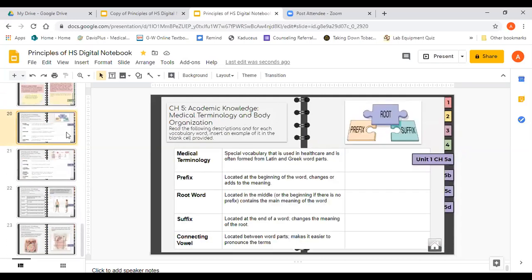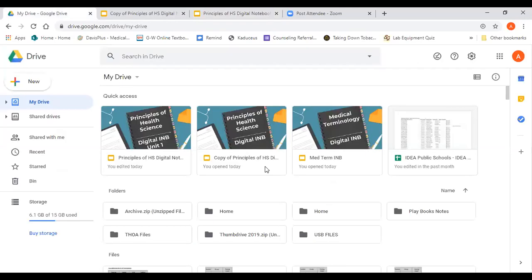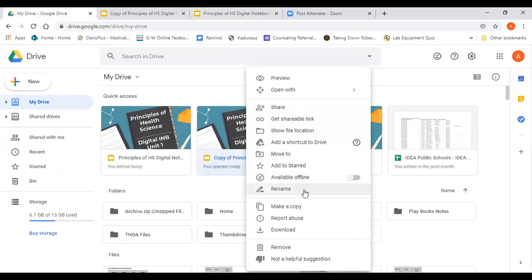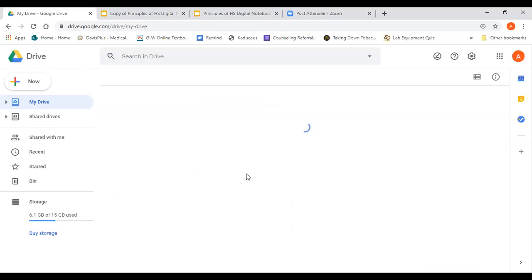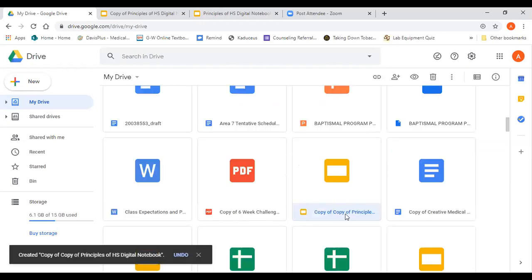The next thing I was gonna show you guys was how to manipulate your own template. If you go to your Google Drive and find the link that I shared, you can right click on it and make another copy for yourself. So let's say you make another copy. I'll have another one called copy of the copy.